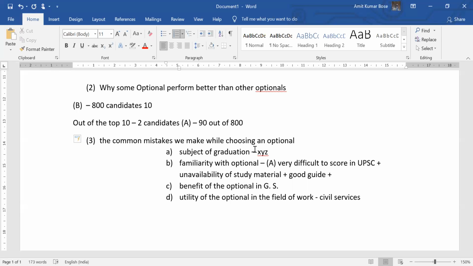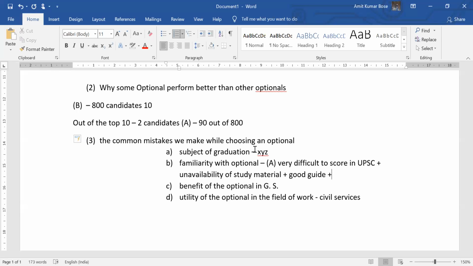There were a number of subjects in your graduation. Say, for example, do you really think that anyone in today's time has Pali or Sanskrit in their graduation? No. That's why, when the UPSC came out with this notion that you can only choose the language papers like Pali and Sanskrit if you have them in your graduation, yes, UPSC has made this a point, and as a result, immediately we saw that craze for these optionals died down.